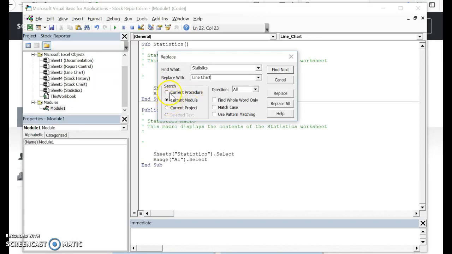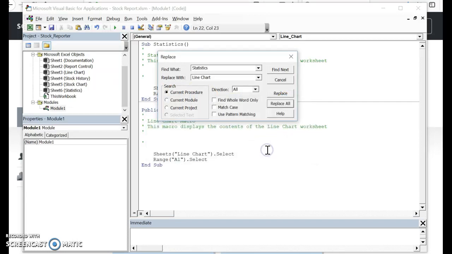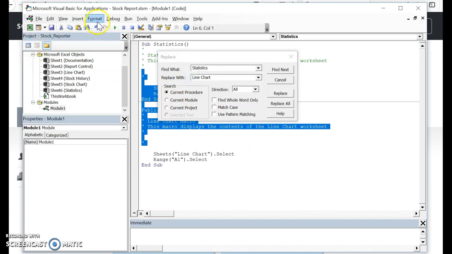And now we must make this special arrangement here. See, it says current procedure. Click current procedure. This is the most important step right here. All right, and then everything else should be okay. And let me just say again, you have to click current procedure, replace all. Great. Now you can leave this replace window up there and you can say insert procedure.